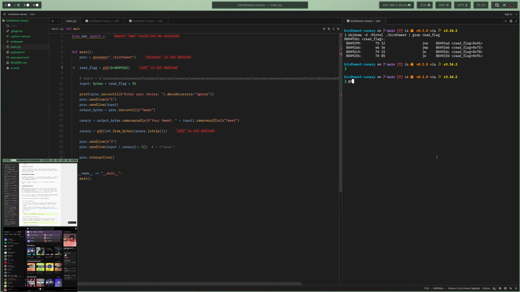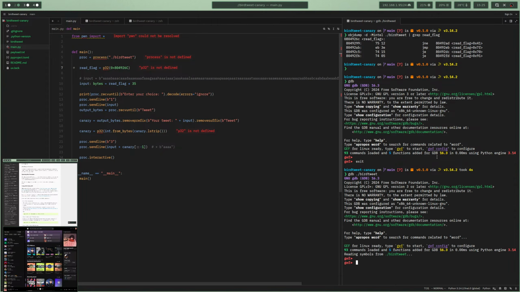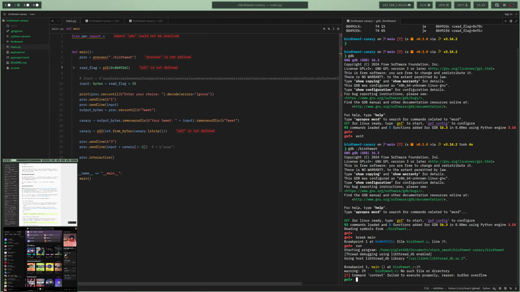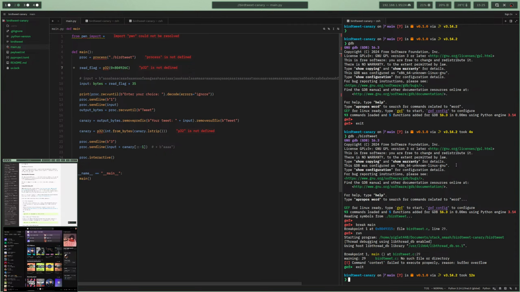Let me check something. Okay, GDB works. Let's see if the command context will execute properly. Yeah, see, for some reason, whenever I installed pwndbg, it did that.